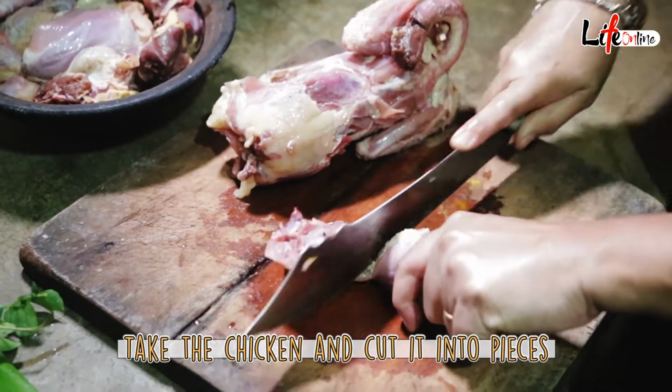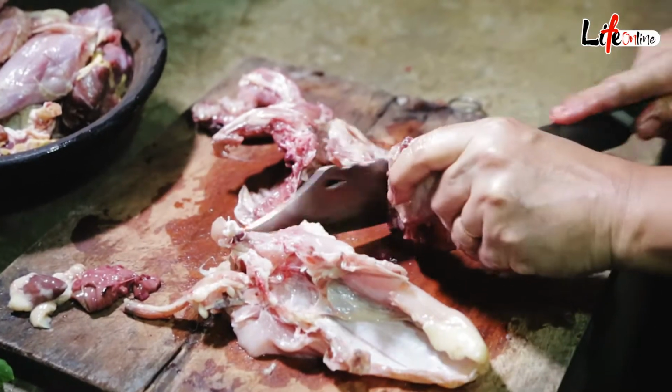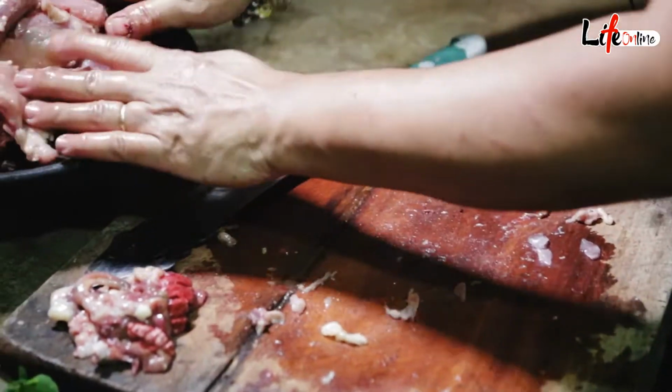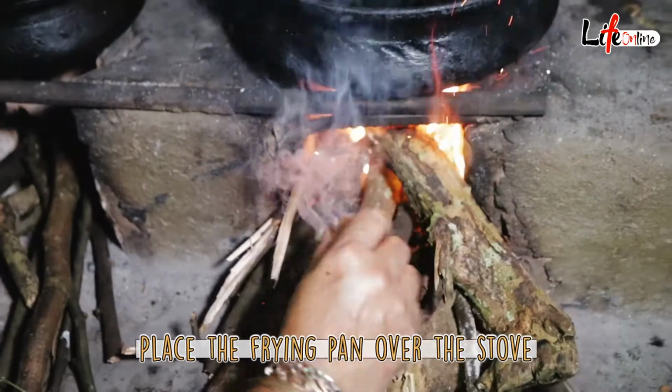Generally the country chicken is a bit hard because there are no special feeds given to the country chicken, so the bones are quite hard. So we take this to our fire.